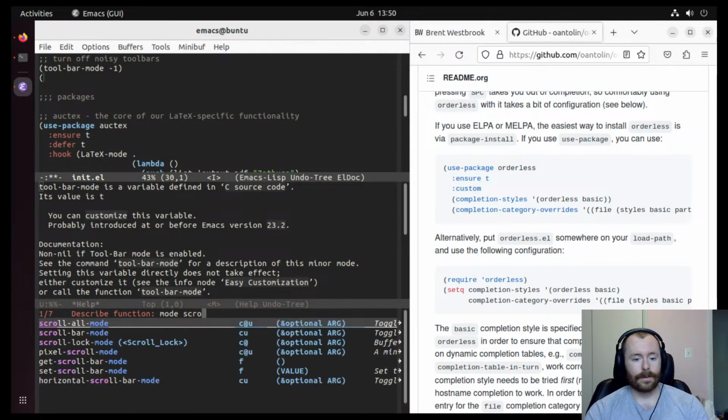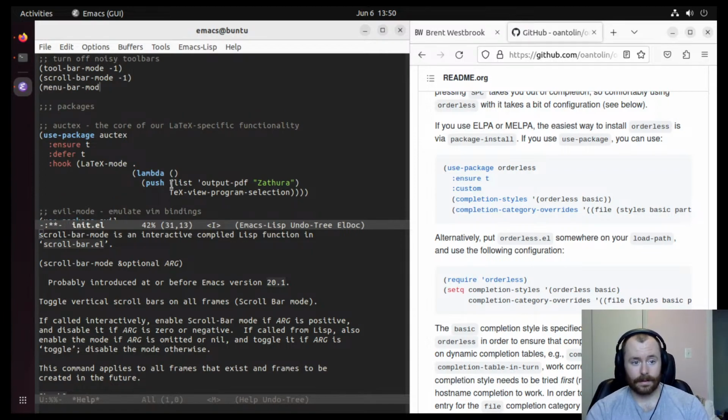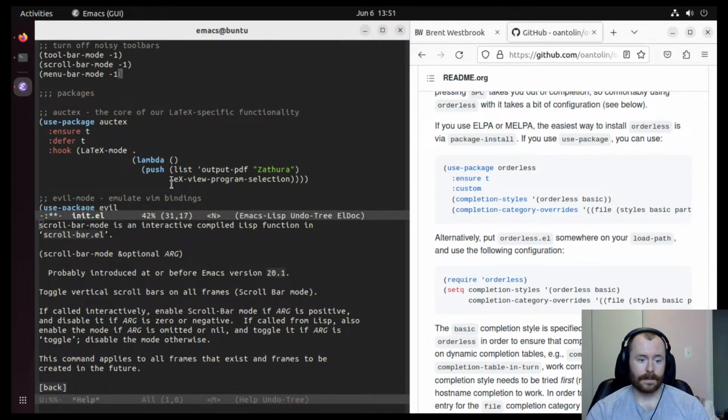I mean, I know there's scroll bar mode. And what was the other one? Toolbar, scroll bar, menu bar. Beautiful.